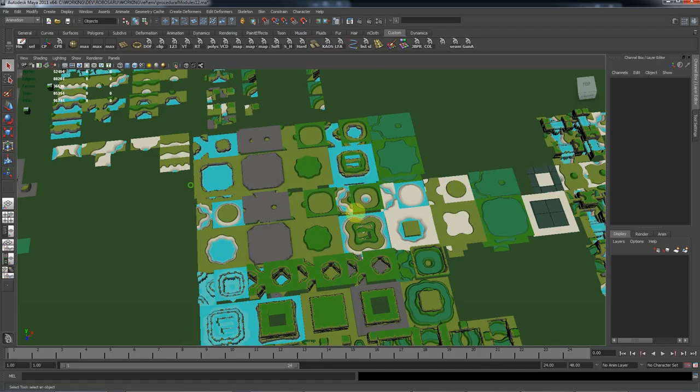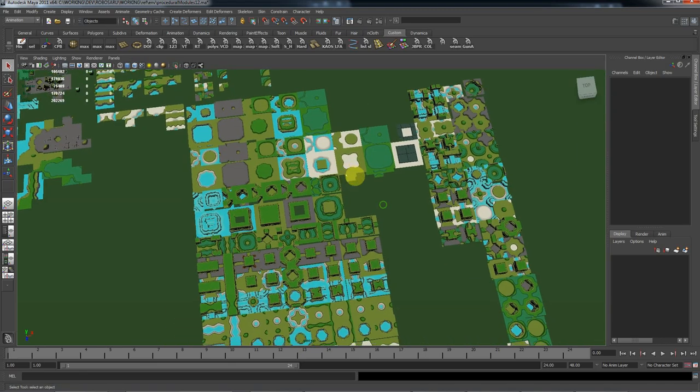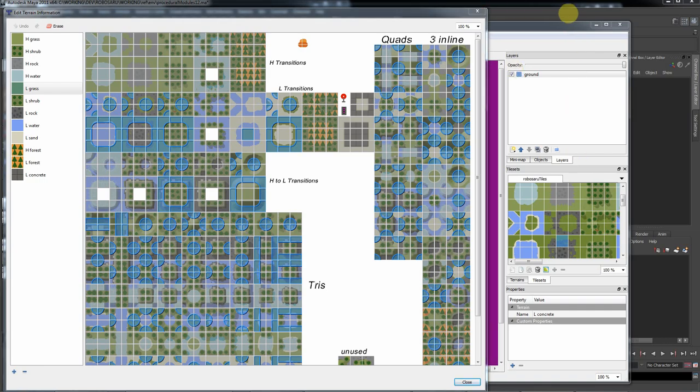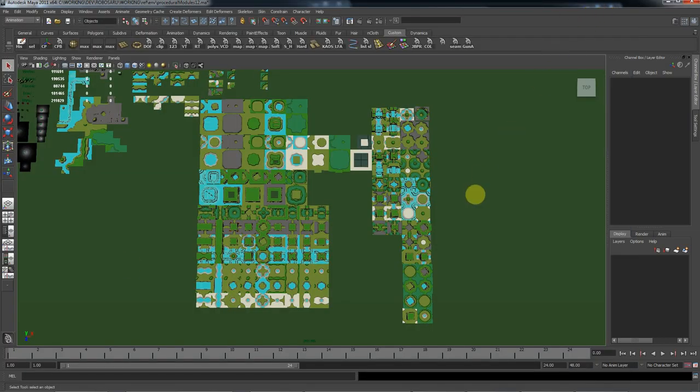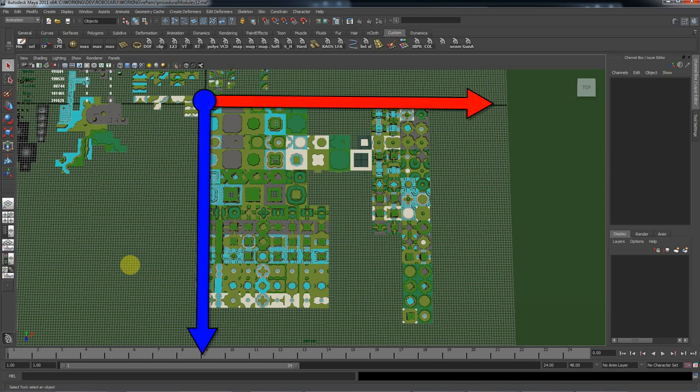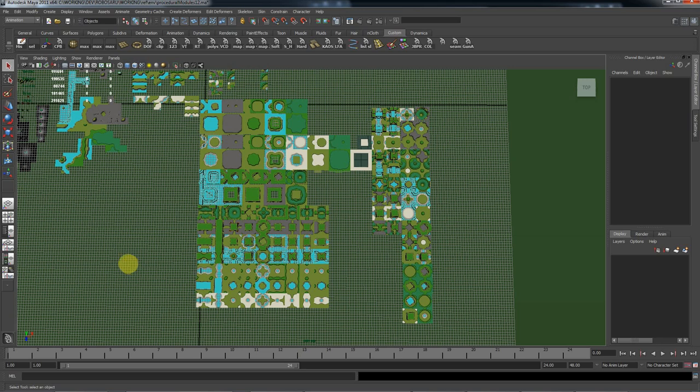So let's jump into Maya. Here, as you can see, all the tiles are laid out exactly as they are in the texture sheet I used in Tiled. If I show the grid, you can see I've laid them all out across X positive and Z positive. Now, which axis you use doesn't really matter too much, except that laying them out in X positive, Z positive allows you to use the melt tools that I made for you.